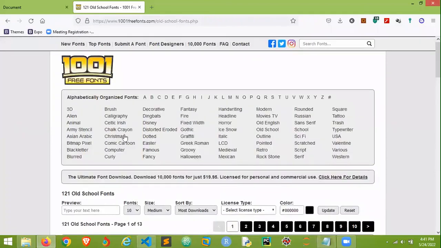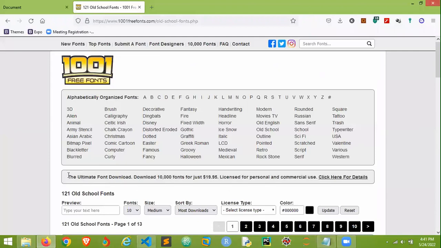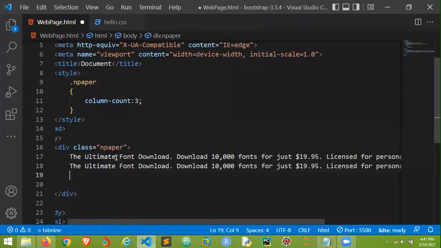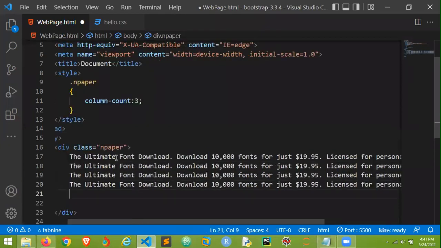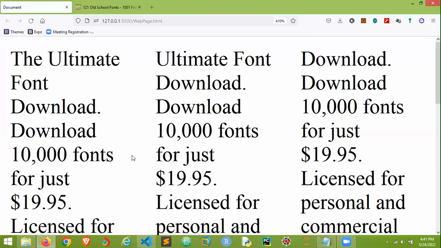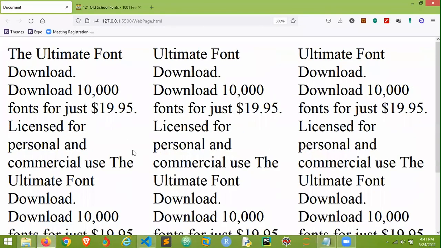Just take this text. Check it, observe. Super. How many columns are available here? 3 columns are available.